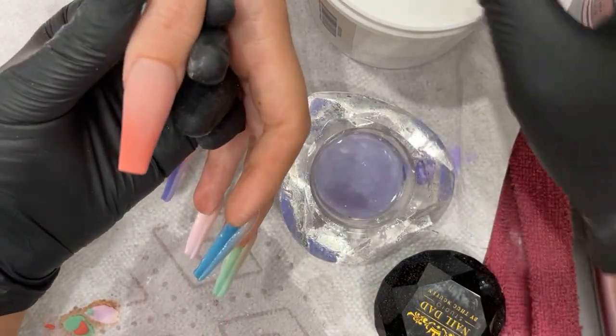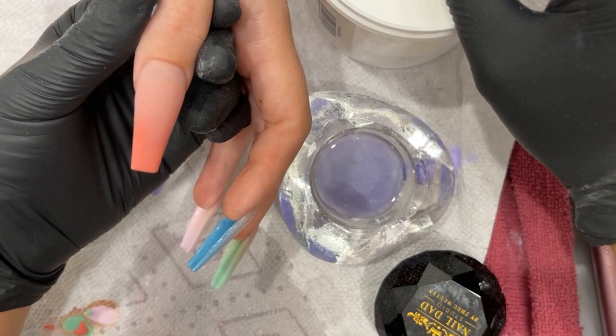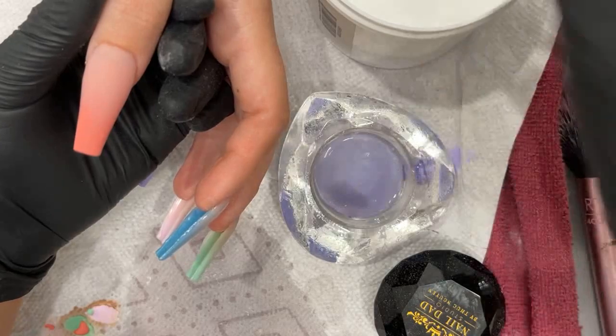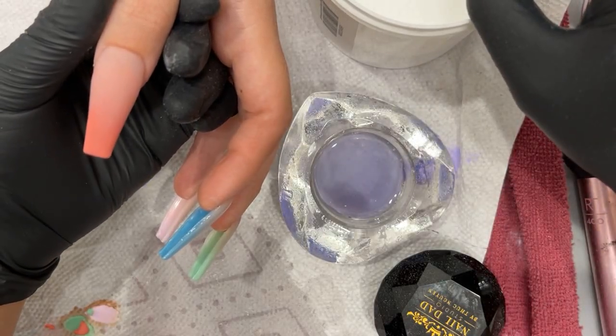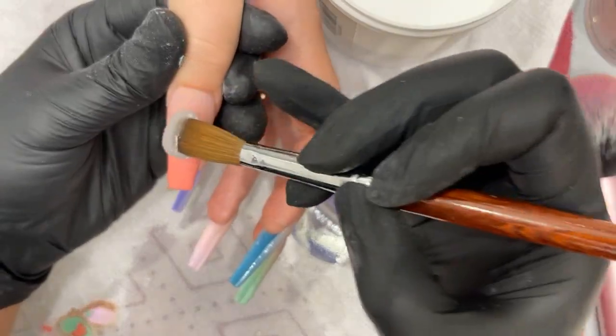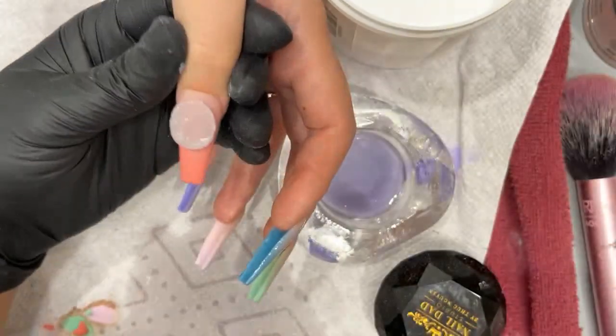And there we go. We finish this last finger and we're gonna go through shaping and do a little bit of drilling, hand filing, cuticle work, and then we're gonna put the top coat on and everybody's gonna go, ooh, ah, I love it. It's so pretty.